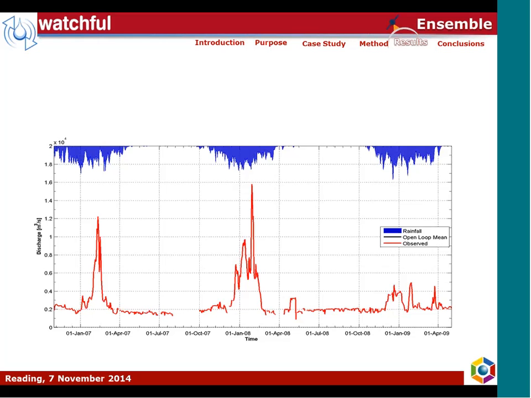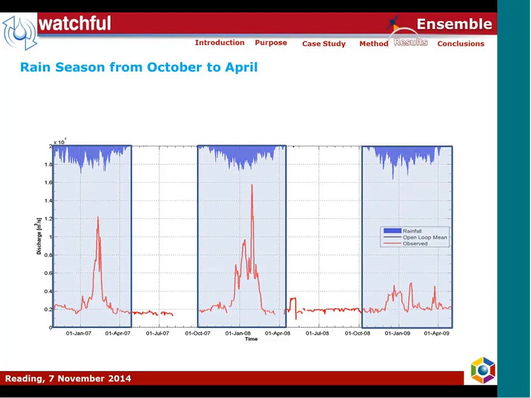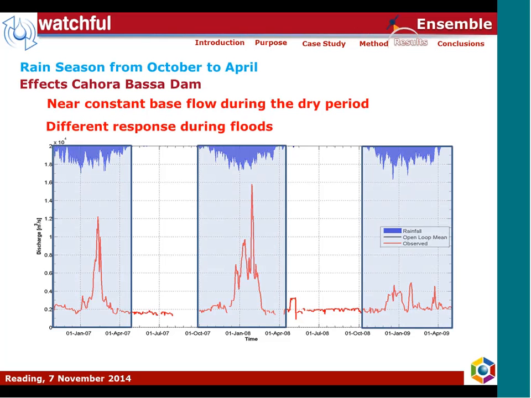And you can see even before starting any assimilation attempt, by just looking at the discharge records, that there are some anthropogenic influences that we will not be able to reproduce in our model. When you look at the rain season in 2009, the rainfall amount is more or less the same or even higher than in the previous years, but the discharge that is measured is comparatively low. So it's a challenge to do any meaningful stream flow predictions in this basin if you don't have an idea how the dam is operated.